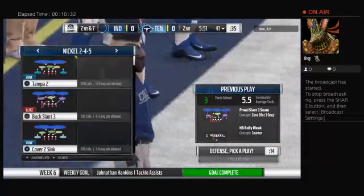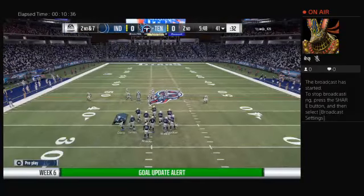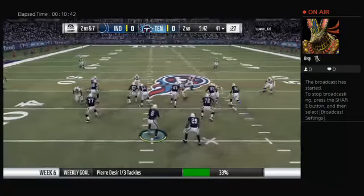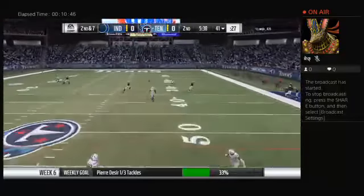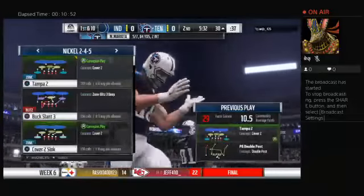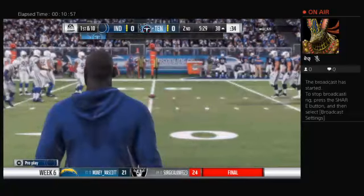Well, if the coaching staff's doing a good job upstairs, they'll file away what they just saw from the defense right there. They sold out to stop that running play. I'd say keep that in mind. They want to try that again. Go play action, hit them over the top. Mariota, they'll roll him out right. Stocker's got it, complete. And they'll get him to the ground, but he got all the way down to the 30-yard line. He got 29 yards that time.